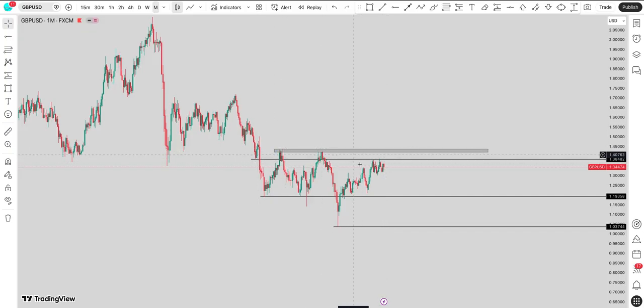And now GBP USD is retesting a crucial level of support, using it as a resistance. So this is a point of interest, as some people will call it, or area of interest, that if you have been taking a buy from this level, you should be watching out to take your profit. Everyone should start even taking their profit right now on this level. So from here, I want to see GBP USD going down.